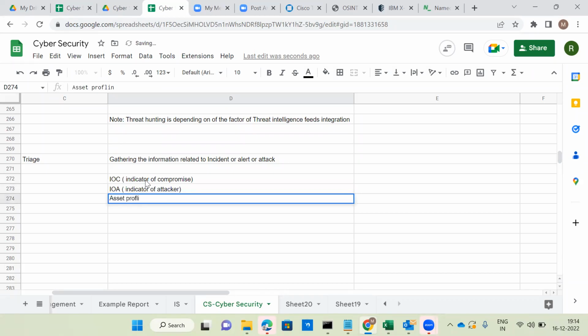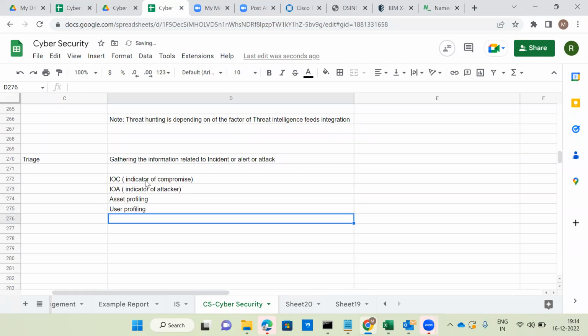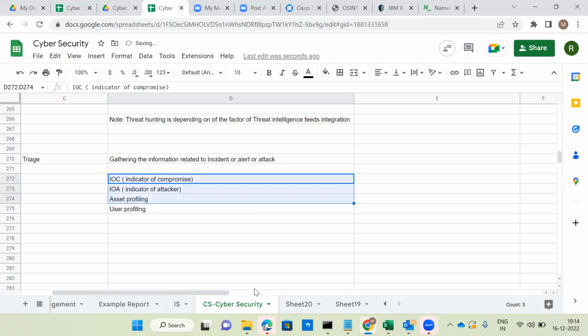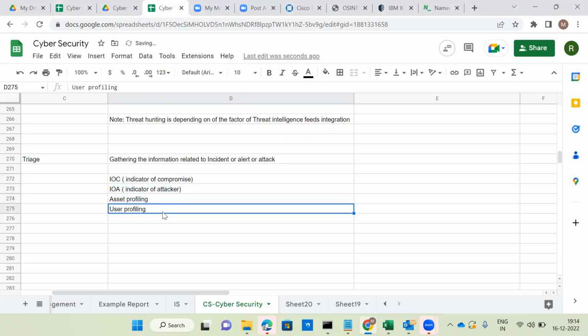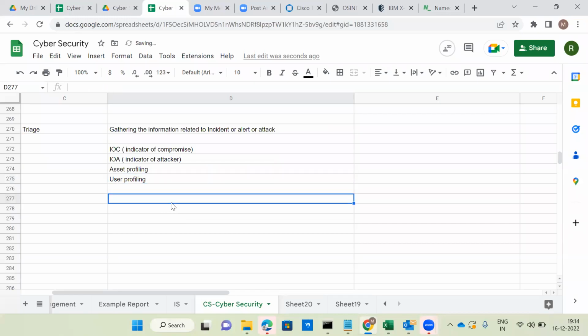Profiling means, once again, gathering only. Next one, user profiling. So triaging depends on all these parameters. Now we can discuss what is IOC, what is IOA, what is asset profiling, what is user profiling.